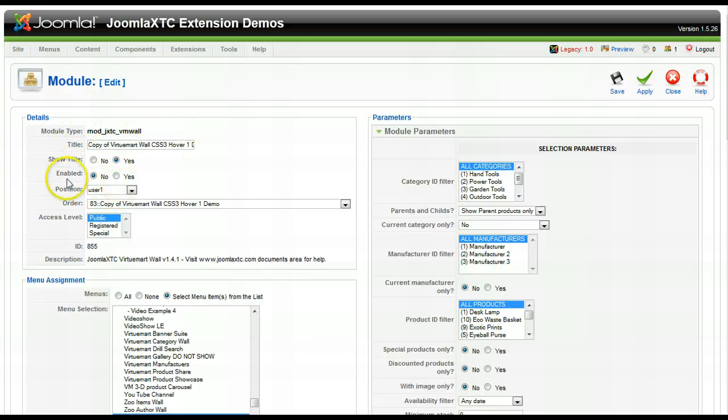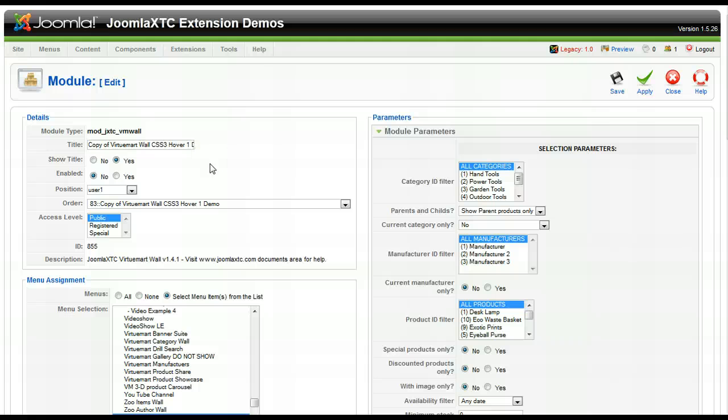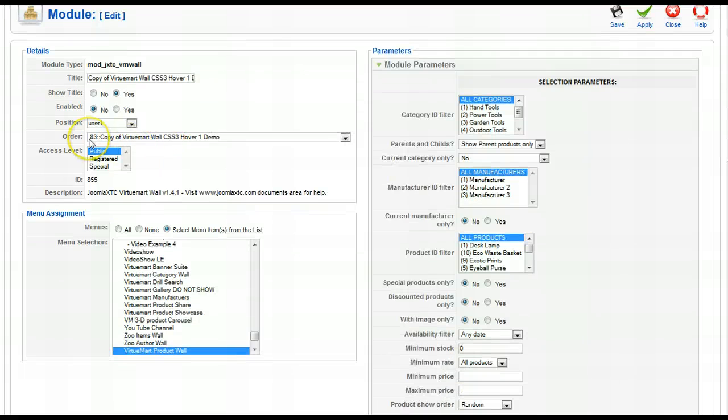And as you can see, we have show title, yes or no, enabled, yes or no. This is the title of your module. This is the position that you're using it in. In Joomla 1.5, if you're not aware, you do have a drop down here, but as well, you can type right in that field to change the position, add a new position, or whatever you want to do. The order, pretty self-explanatory. That's the order of the modules going vertically. If you have multiple modules in one location, they go vertical. This will allow you to move the module up or down and select which one you want to show first.